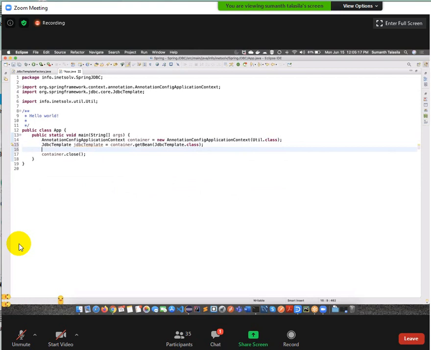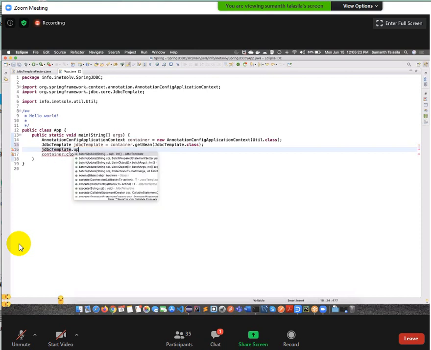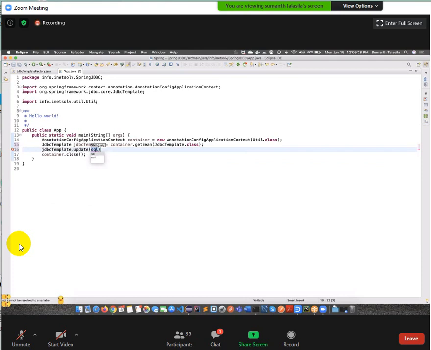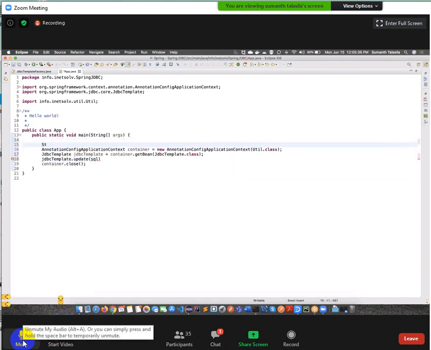JDBC template dot update, and write the query. Can I place the query outside, instead of writing here? Yes, I want to place the query in a separate line.